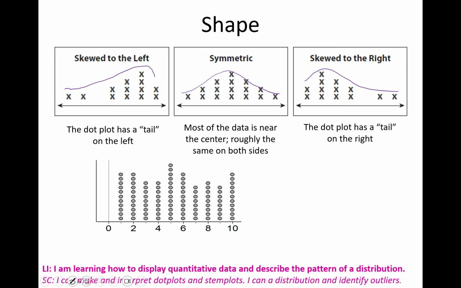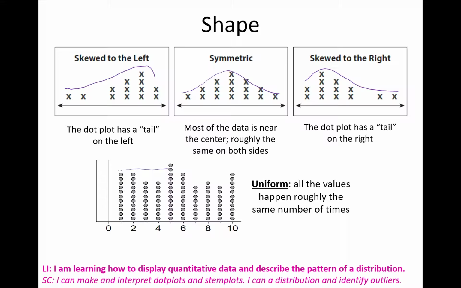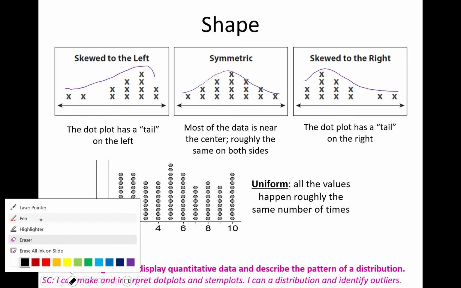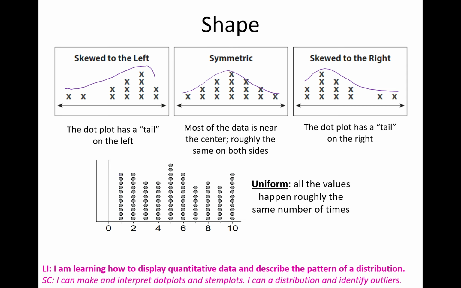All right, then the one at the bottom here is going to be our uniform idea. Even though there are a few highs and lows, it goes up and down, but for the most part, all the things are about that high. We do have a little bit of low right there, but they're so similar. Looking across, there's not an obvious peak. There are some high points, but it goes down a little bit and up a little bit, and the overall pattern is very flat. We call that uniform.